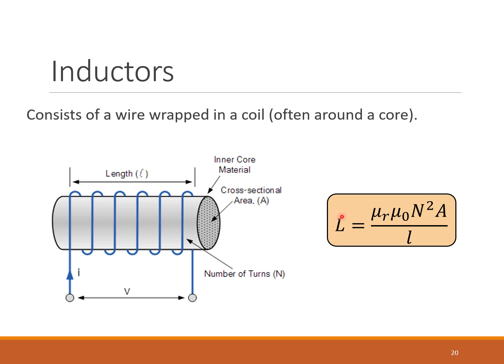And so here is an equation where we can determine the inductance of the inductor. The inductance is L, and I'll define each of these terms more clearly on the next slide, but we see that it does depend somewhat on the geometry. It depends on this cross-sectional area A of the coil, as well as the length of the coil. So here's our length of the coil. I will note that this equation does not appear in our textbook, at least not in the chapter 3 that we're dealing with right now, but this is a pretty standard equation for inductance.